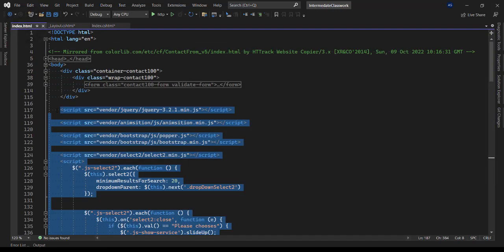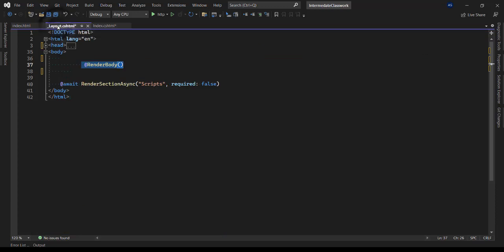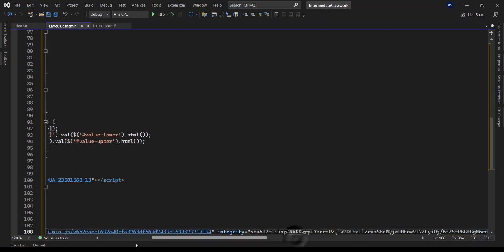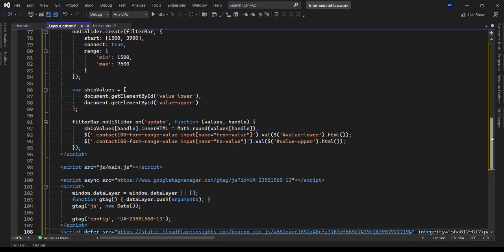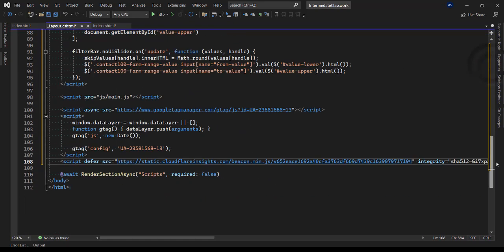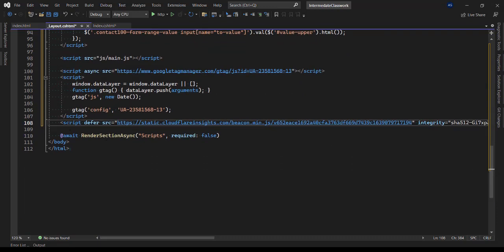So now I'll go back to my layout. I'm just working with editing layout. On my layout, I've deleted everything we don't need away. So under it, I can paste everything I copied. The script that I copied, I can paste it. I just paste all the scripting. But there's one thing I have to do. I have to make sure that this thing is in place. Of course, it's in place. This must be there.